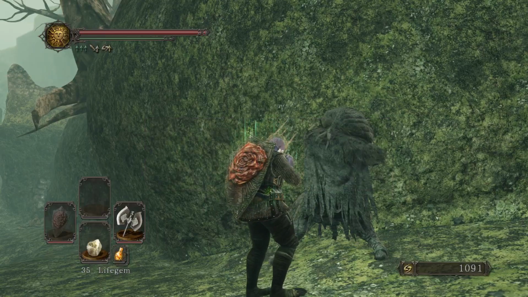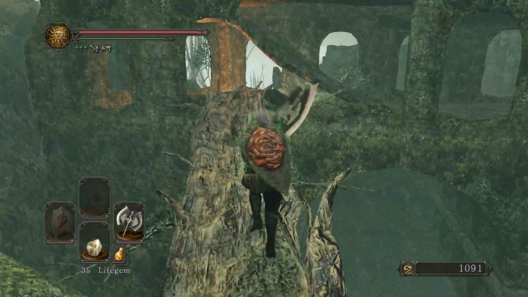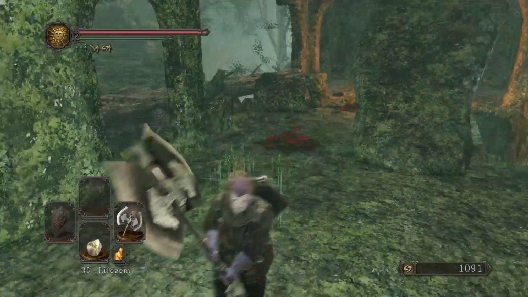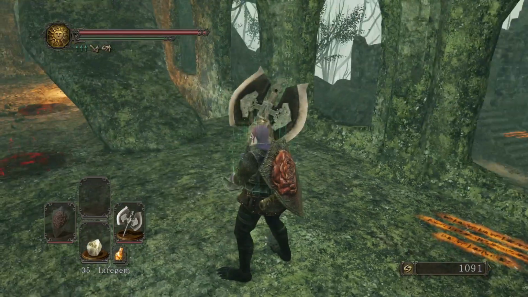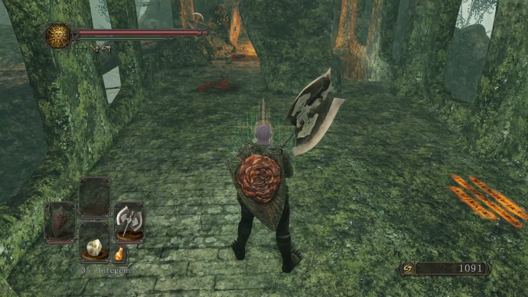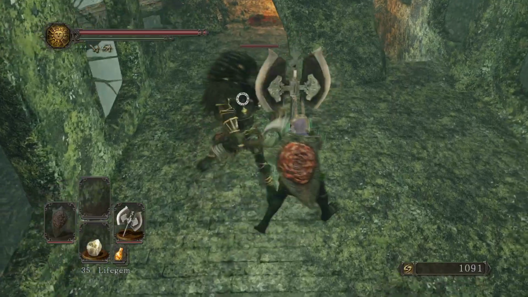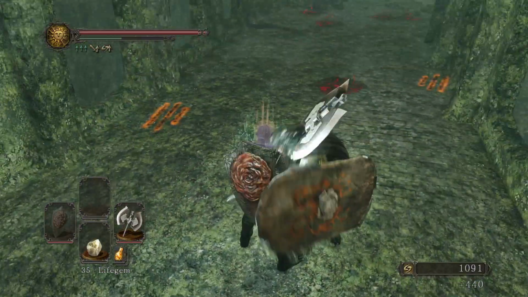Use the fragrant branch of yore here, because you've got to kill this particular guy, who's a lion knight, to get a particular ring. Once you've done it one time, you don't have to do it ever again. Every time you come back to this bonfire, he's going to do exactly what he just did. He's going to be alive and he's going to follow you. So, he gives you the Fang key.